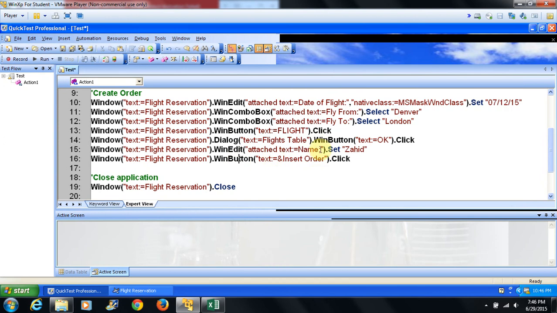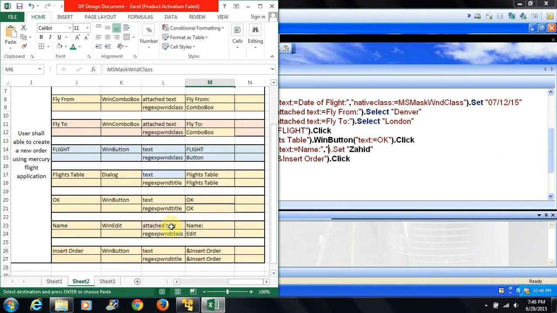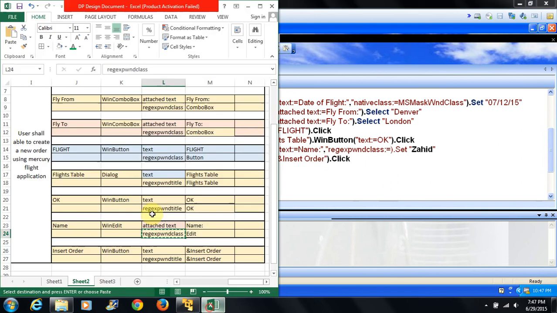Let's use another property for that, because one is not enough. Let's use regular expression window class, colon equal, what is the value? Edit.